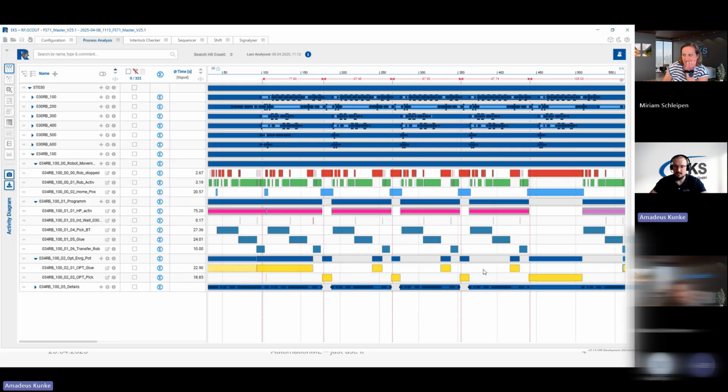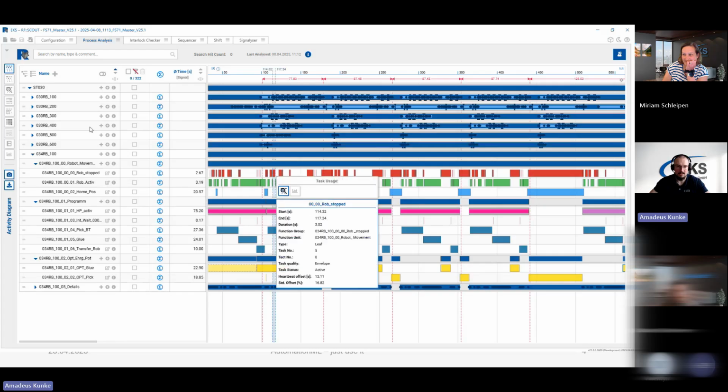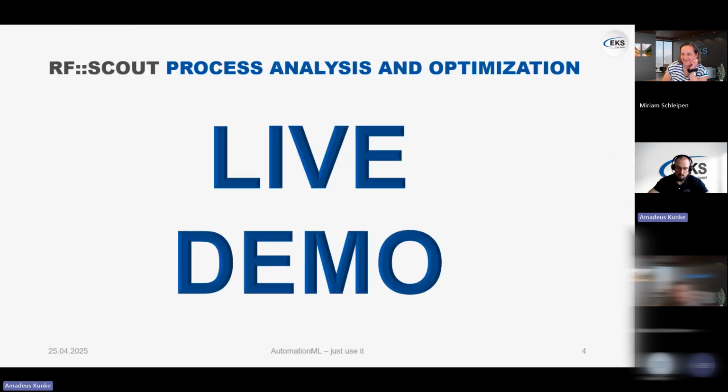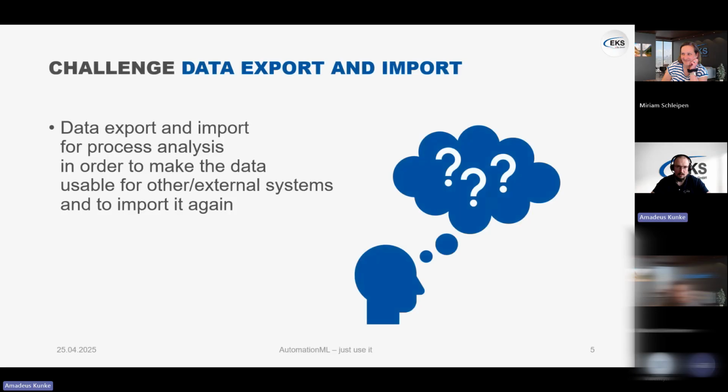And we showed this to the customer and he said, yeah, that's really great. And then we came to the point where we said, okay, we have right now the result. What to do with it? We have it inside here of our tool, that's fine. But is there any possibility how we can transfer this information? So the whole Gantt chart, I can also expand this for all, but just focusing on this one. How can we transfer this maybe outside? And that's where right now my colleague Miriam is taking over again to say how to export and import the data again to make it available for external systems or external tools.